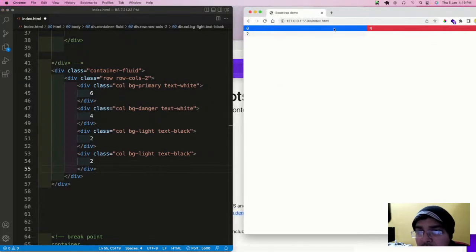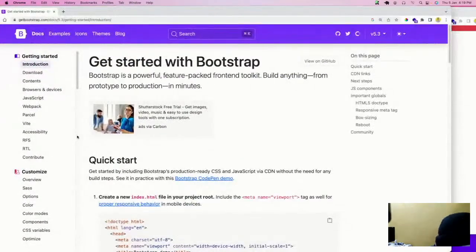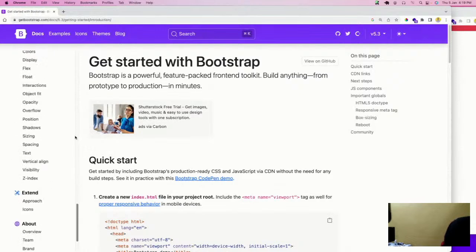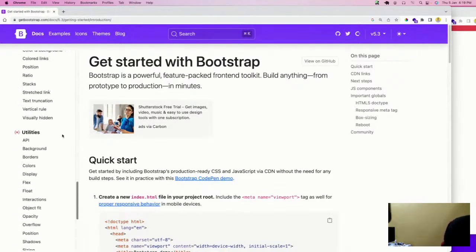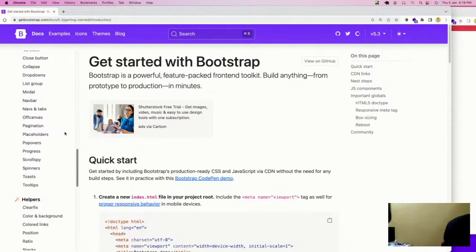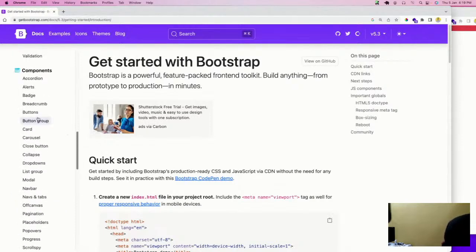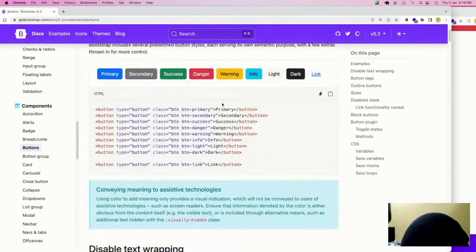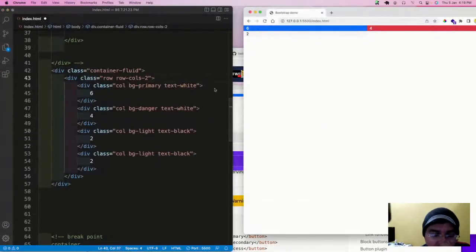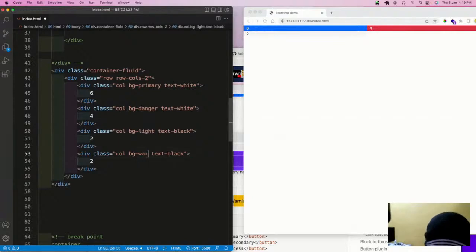Let us use another button color, the warning color. So the structure will be all about like this only. 6 plus 4 is 10, and we use 1 and 1 here.